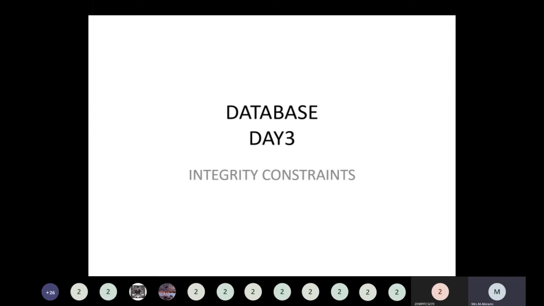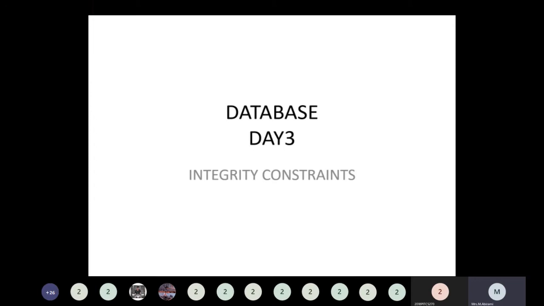So, coming to constraints. Constraints simply means conditions. They are also called rules. They are enforced on the data columns of a table.